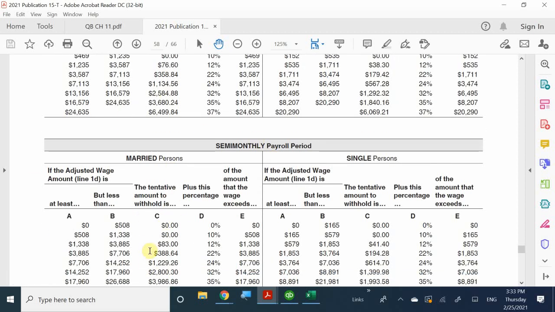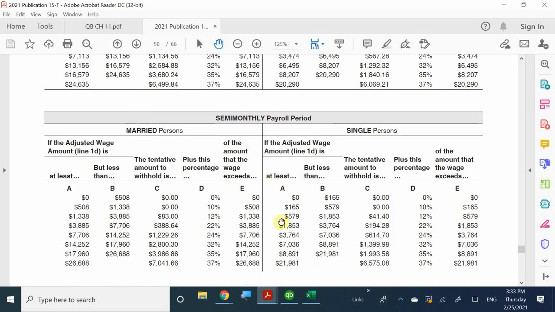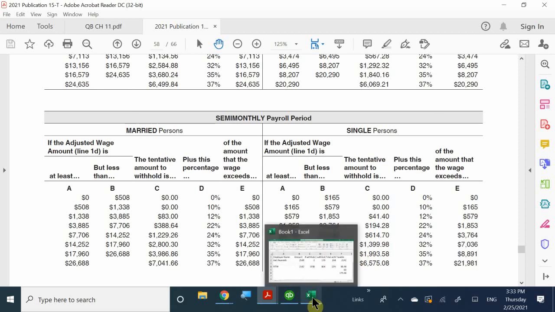For Mike, we would have to go to semi-monthly, we have to go to single, and we would have to figure out what bracket he belongs to here. So every person is different, and again, that's why it's very useful to download the PDF version of this, because if you are doing manual payroll, you need to have this readily available to calculate each individual person's paycheck. Okay? Some people will claim withholding, some people will not.